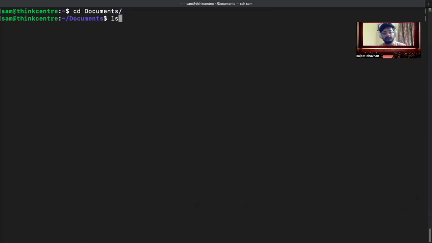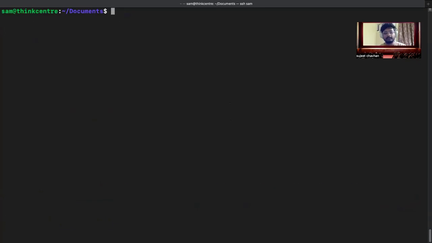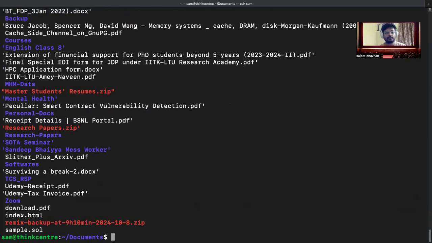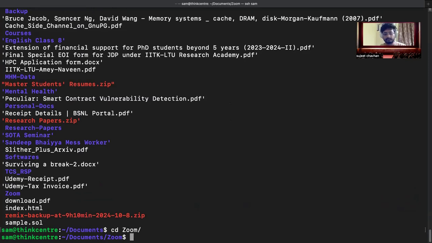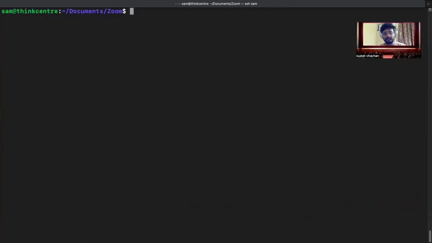If I go to documents and do ls, these are the different things. Again, if I want to go to some folder, let's say zoom, cd zoom, then ls. These are different files present in the zoom folder. Then I will go back, cd dot dot, and go to desktop.